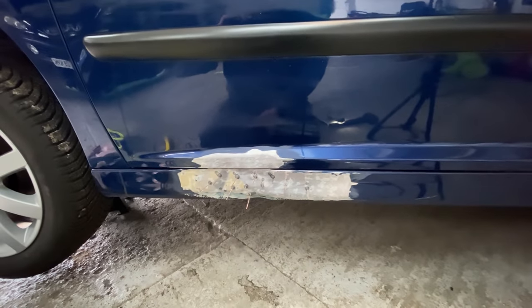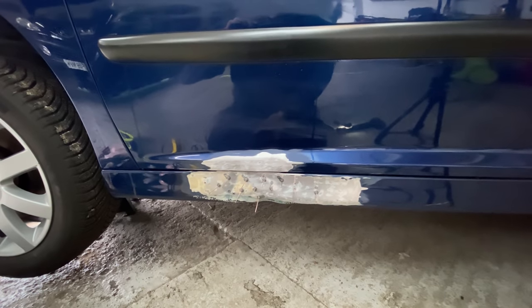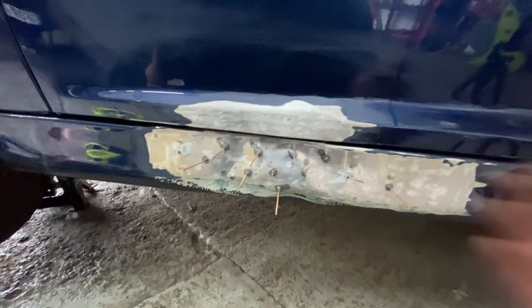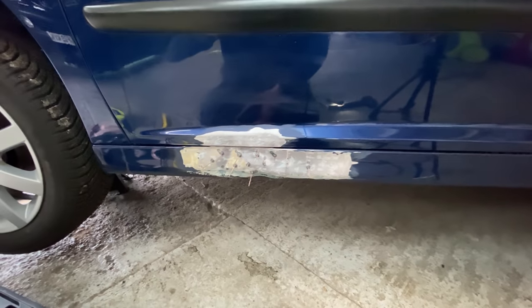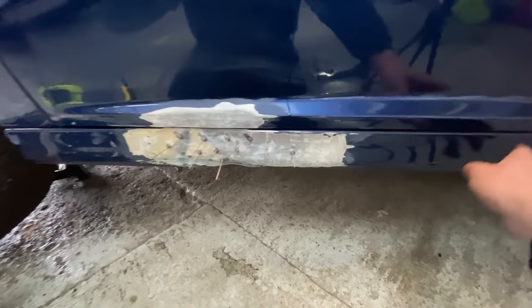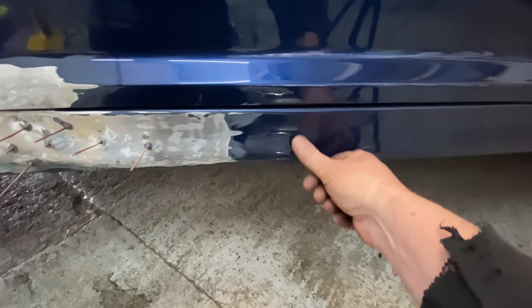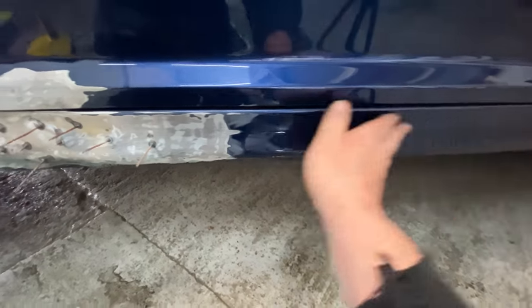It's going to take a lot of time messing around with it to get it to a nice position where you might be able to just go over it with a bit of filler or even just paint. By the time you're knocking it around, knock it in, knock it out. The trouble with this is that it's got a natural curve. Like this here has got a natural curve in the middle. It's not just straight and flat.